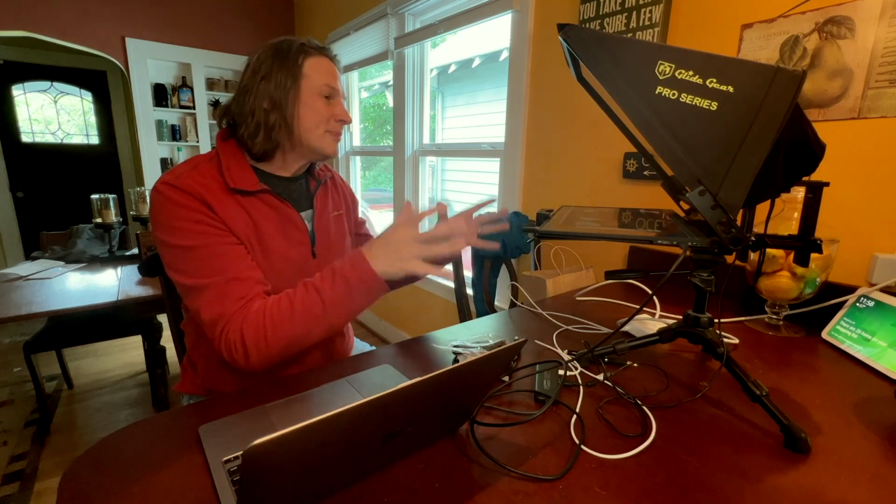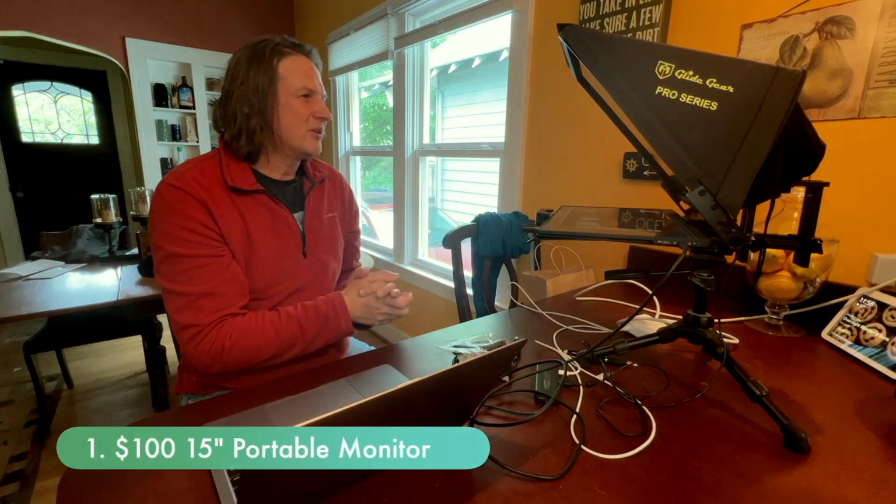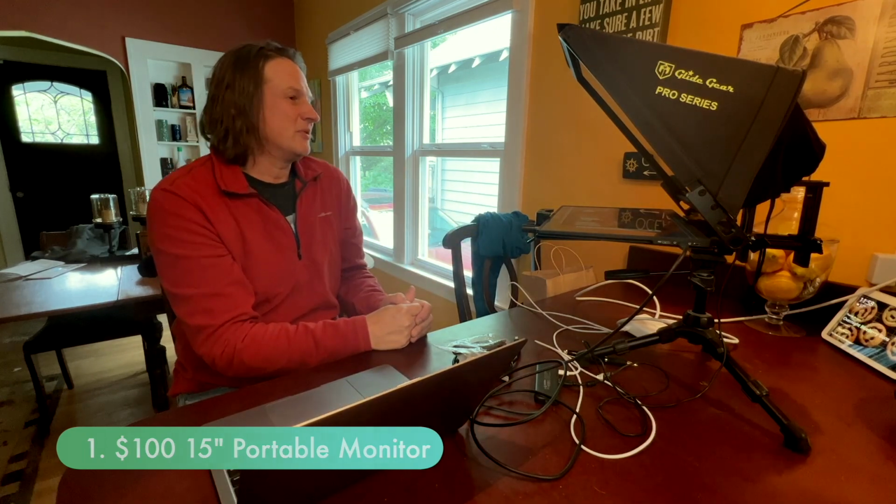There are two options here, as I mentioned earlier. One is just a standard 15-inch-ish portable monitor that you can buy on Amazon. This teleprompter is set up to be able to handle an 11.5-inch wide monitor without cutting anything off. And that's the key. You can put a much bigger monitor on here.